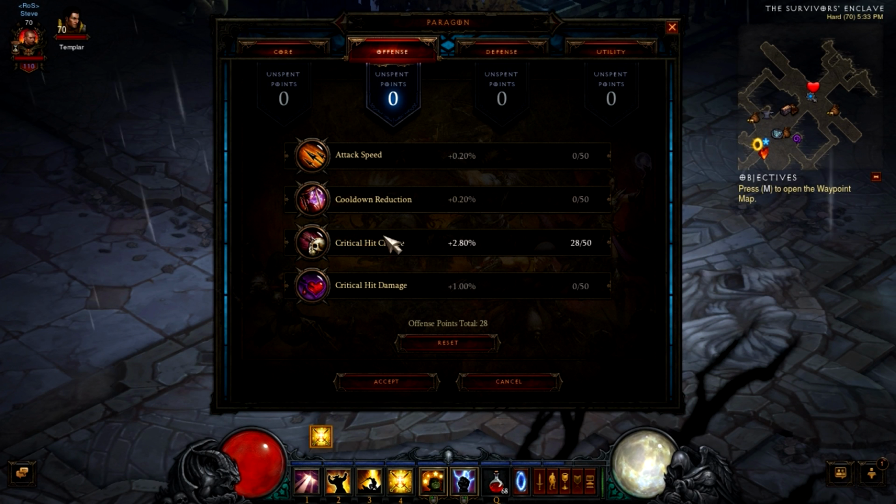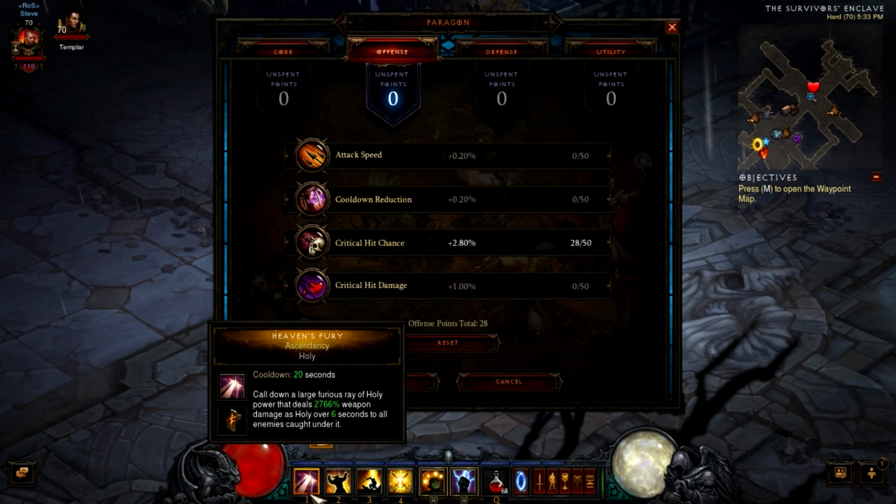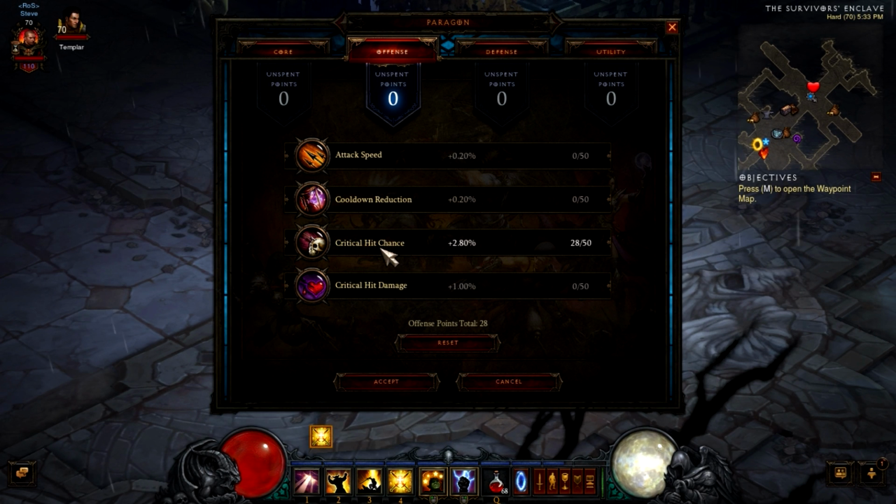For offense, crit hit chance is my biggest importance, along with probably crit hit damage second, cooldown reduction third, and attack speed fourth. Even though I can't spam it as much, I like to see those big crits on my attacks.